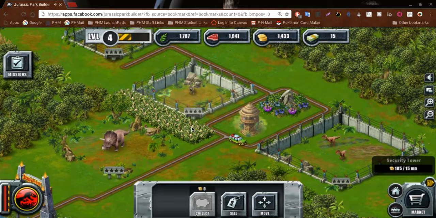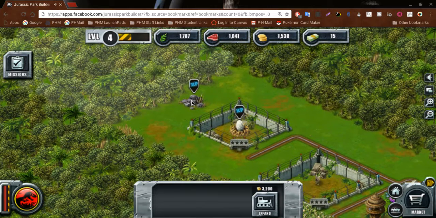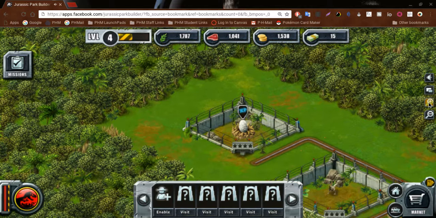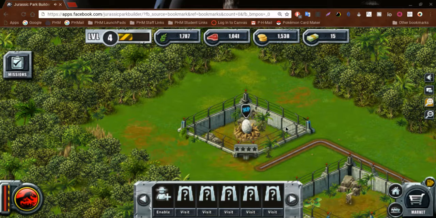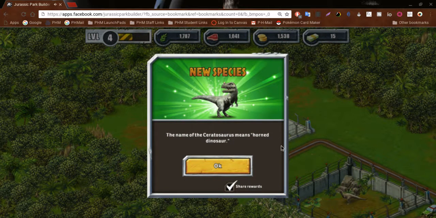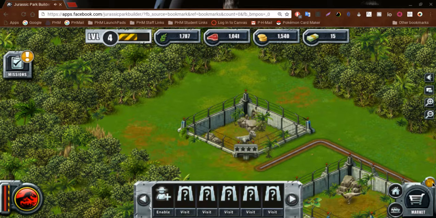But today, here we go. We have a new asset. I present to you Ceratosaurus. The name Ceratosaurus means horned dinosaur. Awesome. There it is. Pretty. We also got a free pack available.